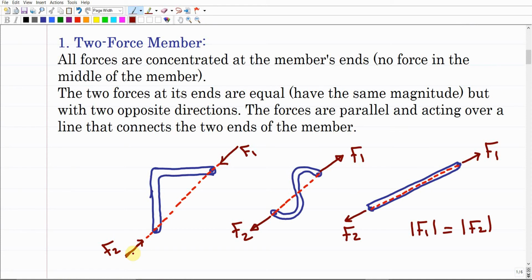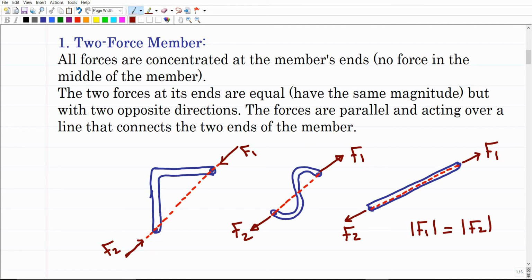So there is no need to do any analysis to this member, because this is the simplest form of the member. There is no need to do any graphical things or drawing anything to come up with the unknown force. Again, to do analysis means to find the unknown force. Any force should have magnitude and direction. So in general, we should have 4 parameters: magnitude and direction for this force, magnitude and direction for the second force.